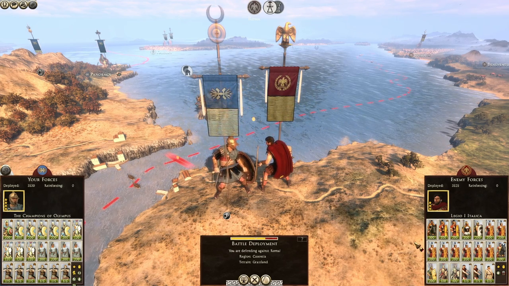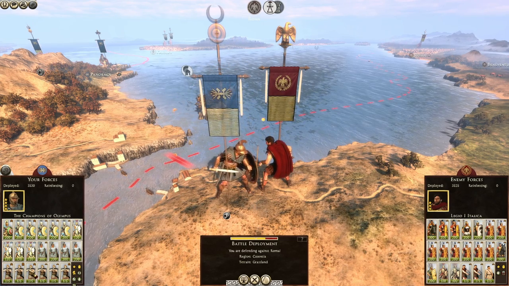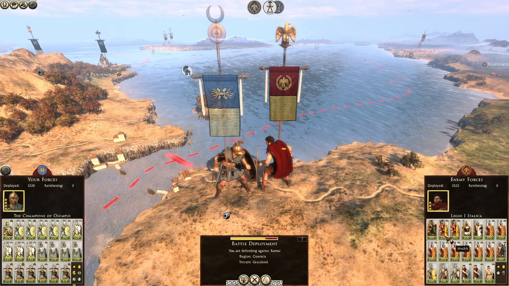The Roman are actually the worst enemy when we use a lot of ranged units like this, because they have very high armor and they have very good missile block chance on all of their units.